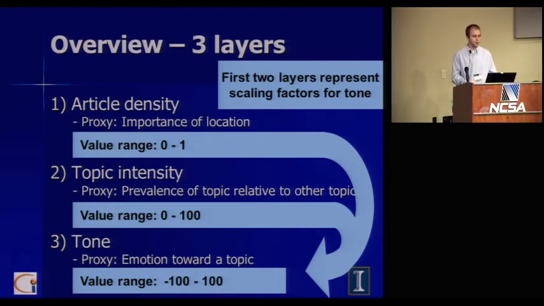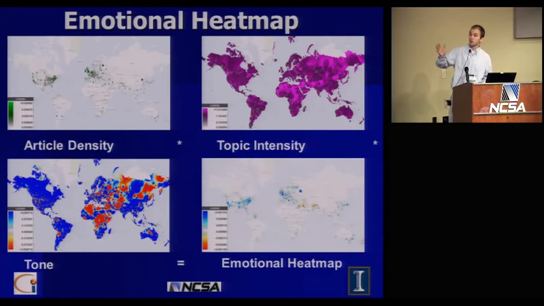So if you combine these three factors, using raster multiplication, article density, topic intensity, and tone, we generate this emotional heat map. Now, I realize that some of the hardcore spatial analyst people might be cringing a little bit because we're really adapting these methods. But as we were talking with some of the spatial and social media people, there really just aren't methods designed to handle this kind of data. So this is what we're doing. We're taking a first approach at trying to translate from that point cloud that is really a big mess into something that actually captures all three elements.